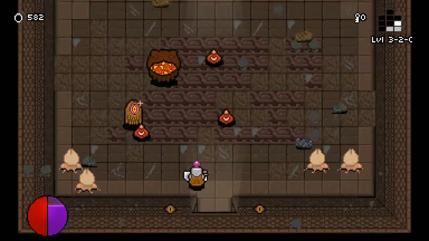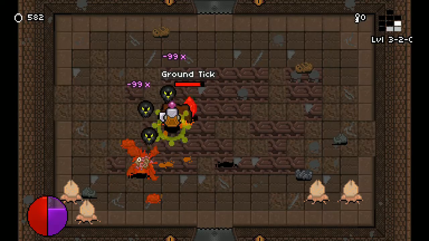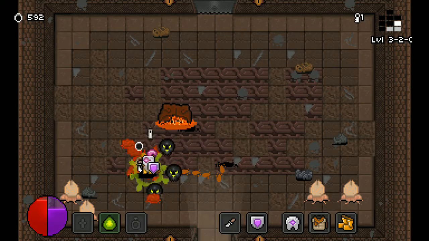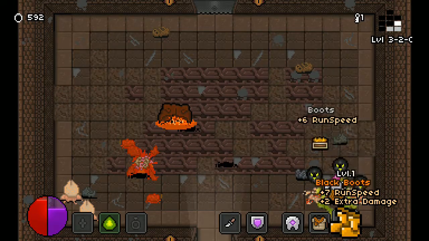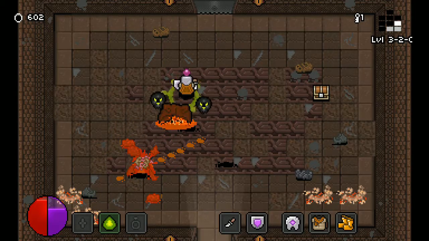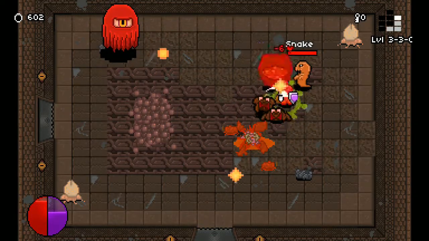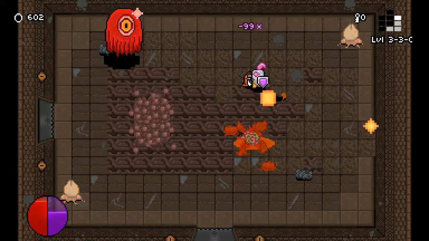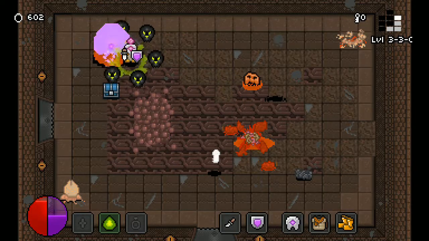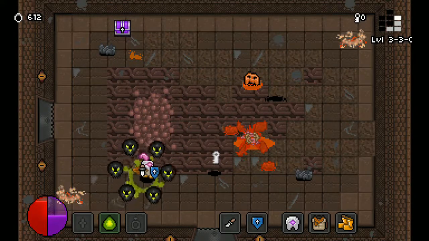Alright, let's go this way. Wait for the little things to pop up? No? Let's see. 6 run speed? Nope. Oh, blame it. There's more eggs over here. Which, no. Nothing like the ones from the Alien movies. No, nope. Oh, good. A boss. Stabby, stabby. Shield. Alright. Now I'm just an assortment of colors.